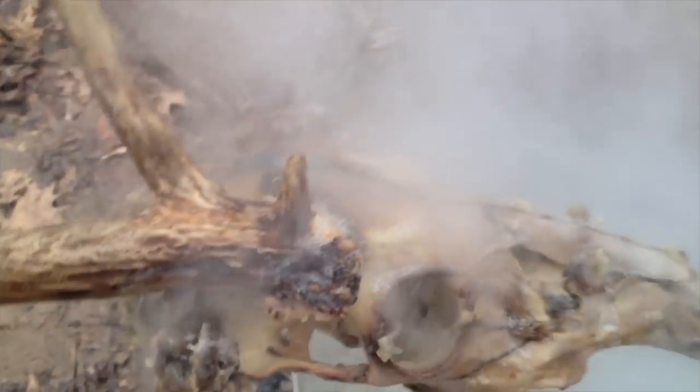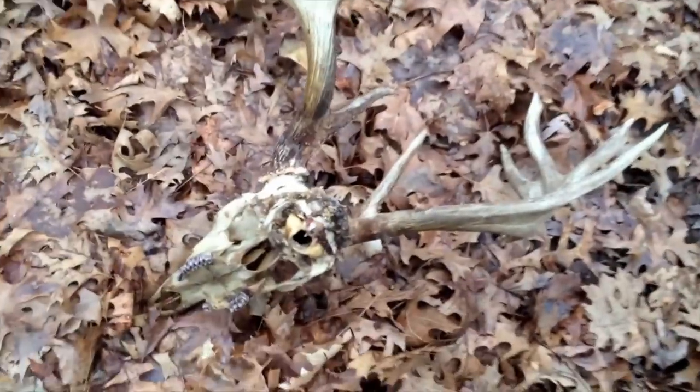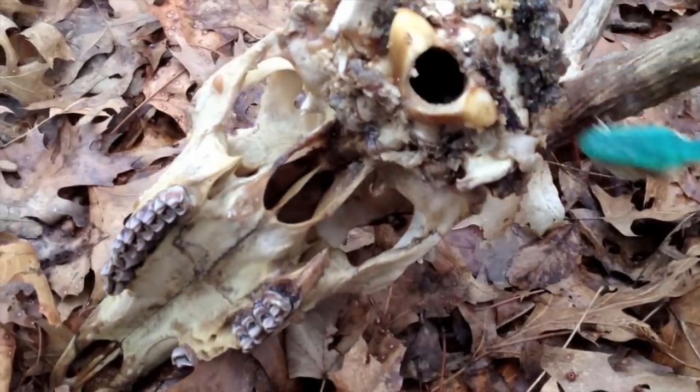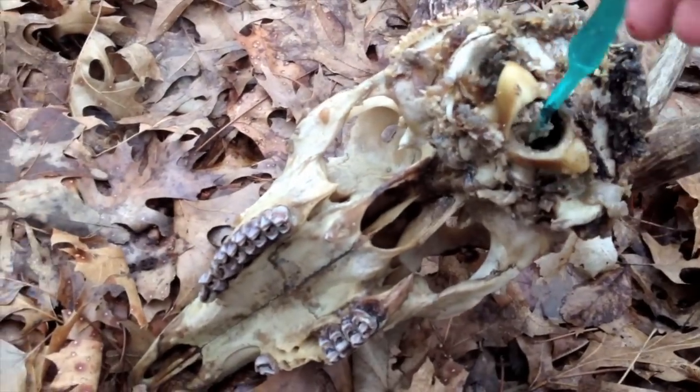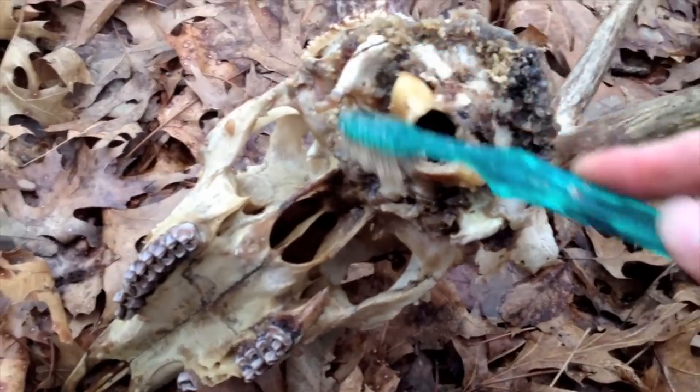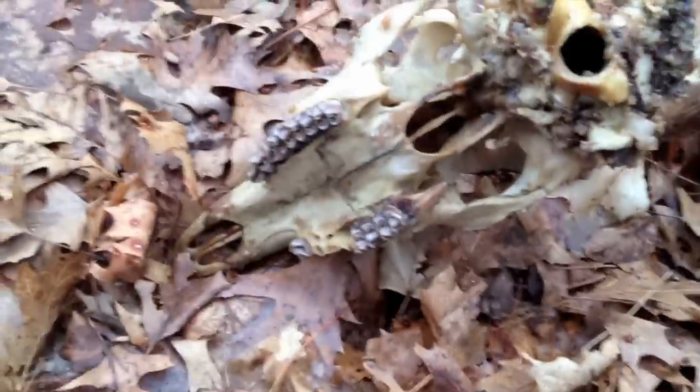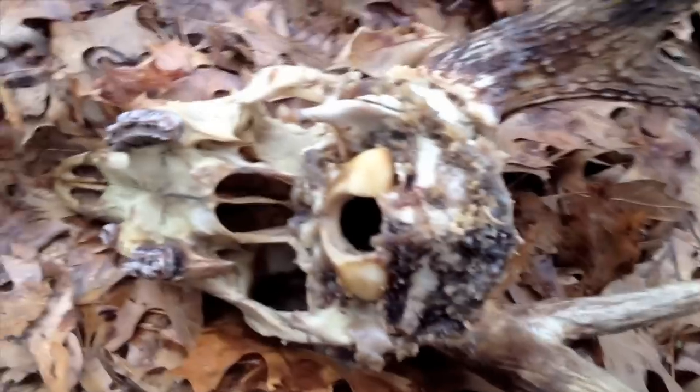It's been two hours. Time to take it out and clean that meat off of it — looks like it should fall off the bone pretty easily now. I got a scraper and a toothbrush. You may need to take a hose to it, get everything out including the brains, sinuses, everything. Make sure you get it all out and rinse with a hose or faucet. Scrub everything off, scrape it off, get all the cracks, rinse out the sinus cavities real well in both ends. Get it all clean and dry and then we'll go on to bleaching.